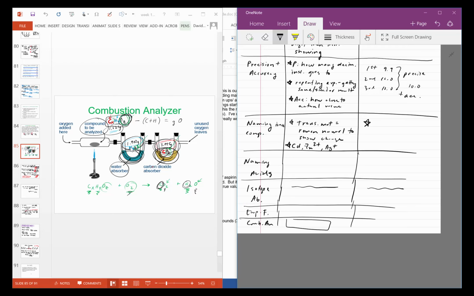All of the carbon winds up in the form of CO2. All of the hydrogen from the fossil fuel ends up as H2O. And then you want to include the steps of how you do it. So you have to get the carbon, hydrogen, subtract that to get the oxygen. Okay, and then you definitely probably want to redo one of those over here in the example area.